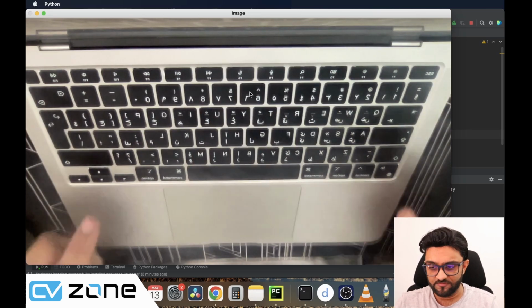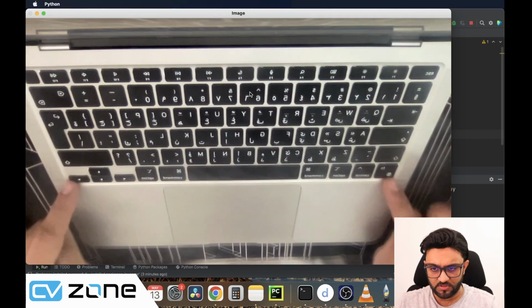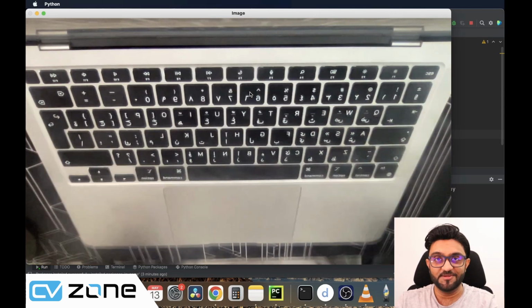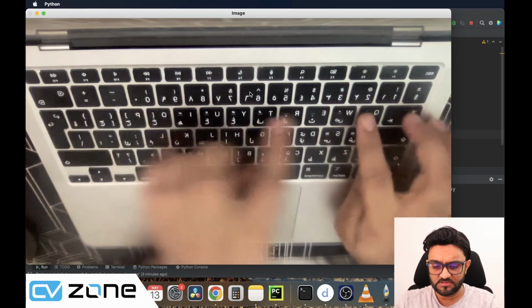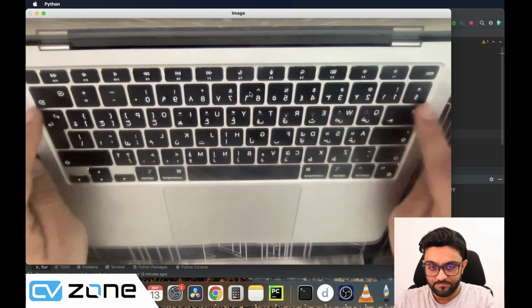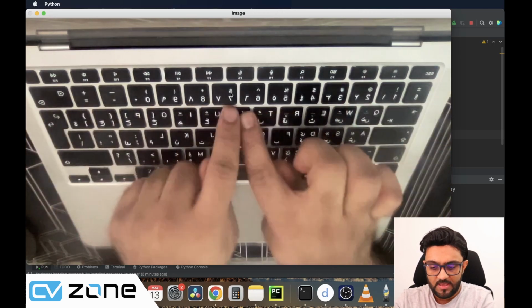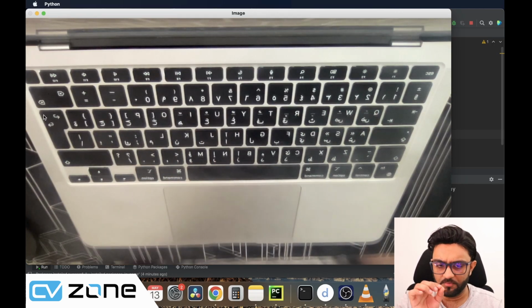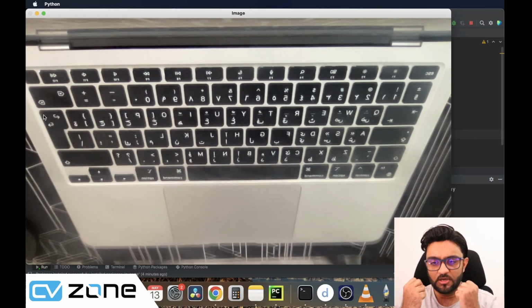So what we are trying to find is these points. So this, and the point still here. So we don't really care about the one at the top. You could care about it. You could add it. But for this case, I ignored it because we just want alphabets. If you want numerical, then you can do that too. So we are going to crop out this region. So this will be our first task. We want to crop out all of this region, and we are going to hard code these values that, okay, this is point 1, this is point 2, this is point 3, this is point 4, and using that, give us a cropped image.